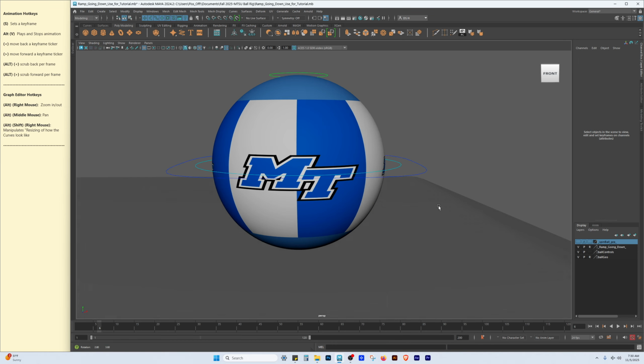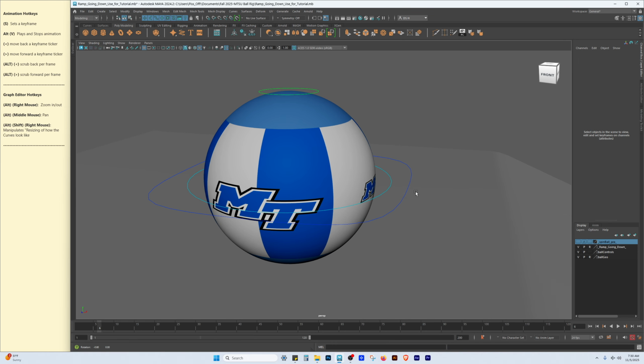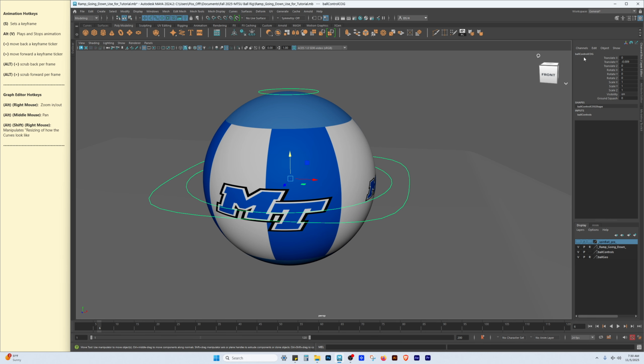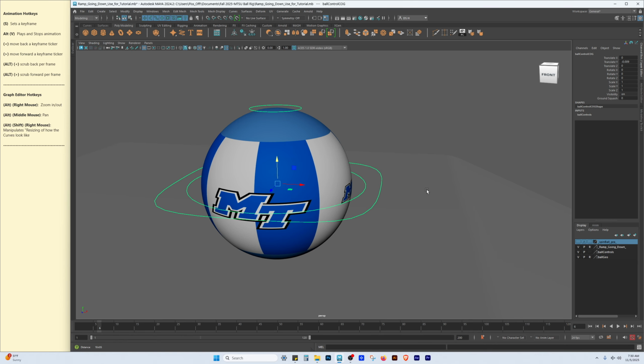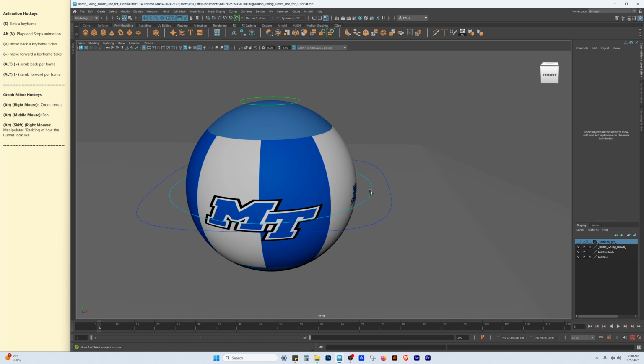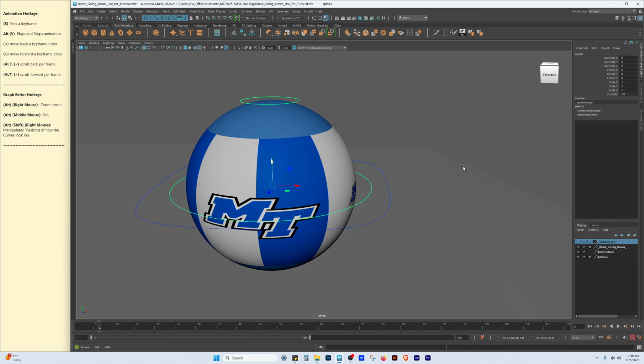Squish, squish. Next, I'm going to grab my COG, ball control COG, right? And I don't want to animate any of this, so I left click, select all of that, right click, hide. Good. I'm gonna grab my spin all, and I'm going to hold control and click and drag these.